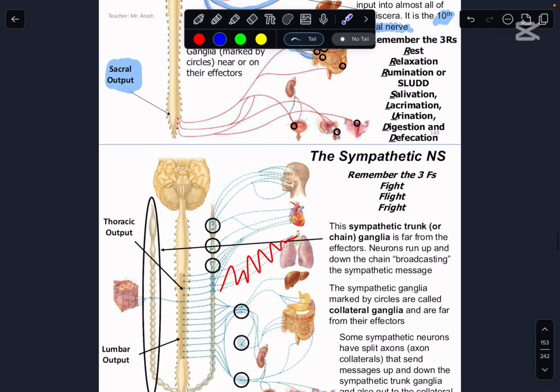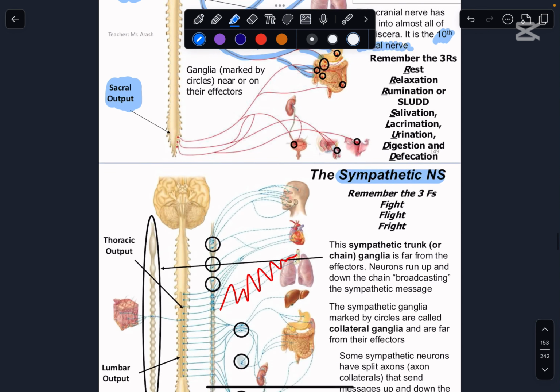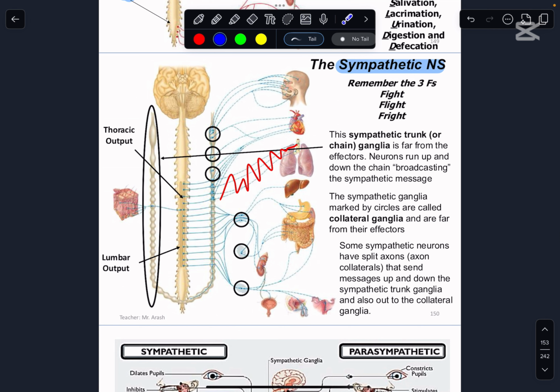And the sympathetic nervous system is basically the opposite, right? So now, first things first, you can see the nerves are coming from the thoracic output as well as the lumbar output, as I mentioned before, thoracic and lumbar, and they go to many parts of your body. Now, there are some differences here with regards to the presynaptic and the postsynaptic ganglions, okay?